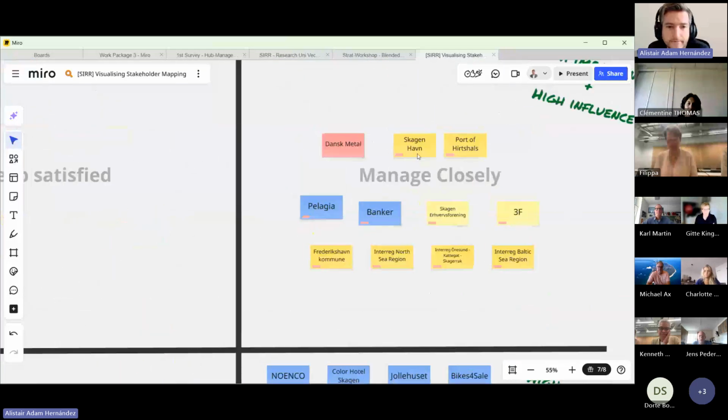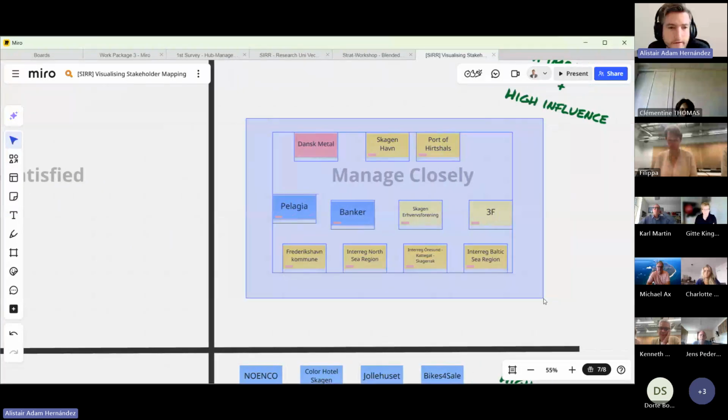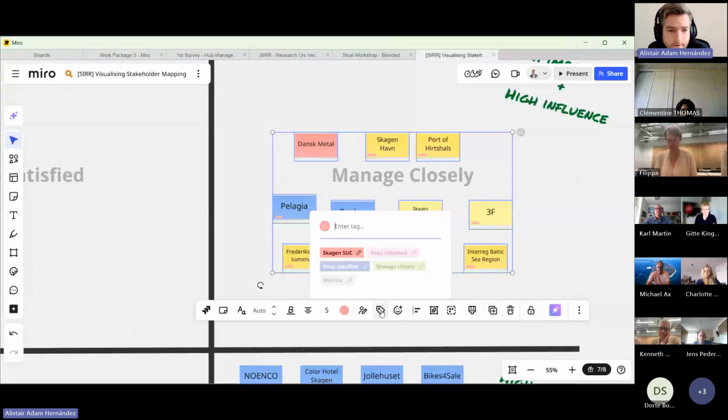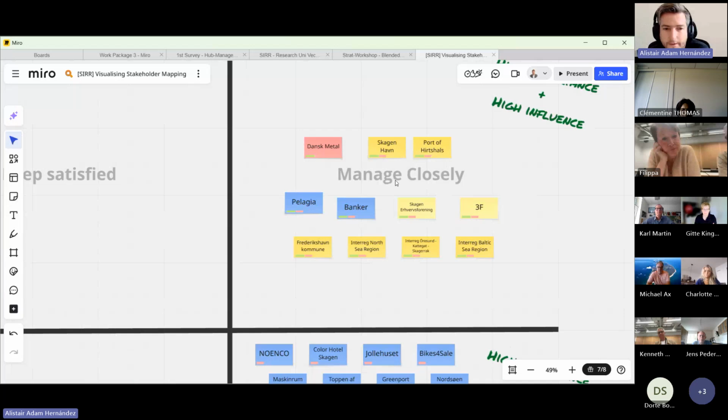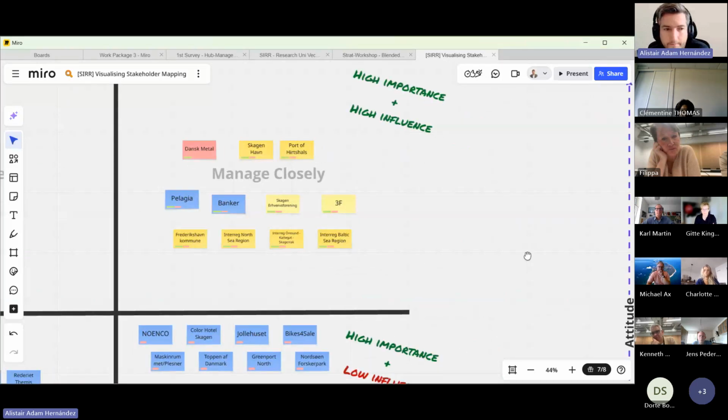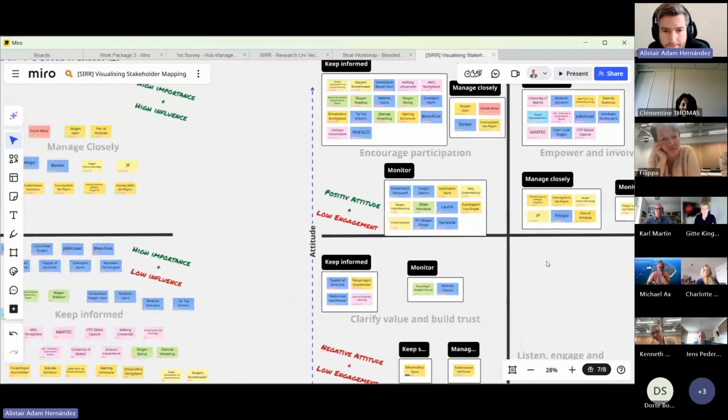So knowing that these are the managed closely stakeholders, you can give via Miro these stakeholders a tag, and position them on this board.